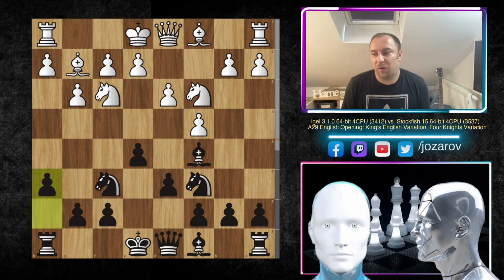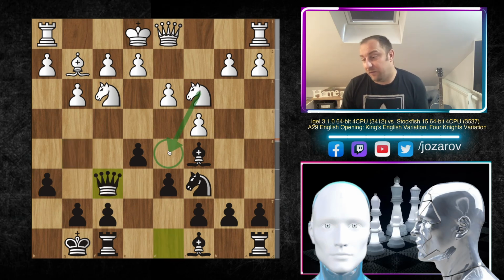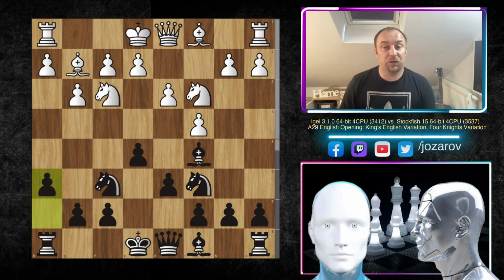This was a beautiful prophylactic move here by Stockfish 15, because if you castle now too early, then you could get this idea: bishop to g5, h6, bishop to f6, queen to f6, and now with knight to d5, I think black is okay. Black is perfectly fine here, but I don't like the fact that you don't have any control of the d5 square. Now we'll eventually play knight to d5, get an extra tempo against the queen, and then maybe again with e3, d4, this would be an opportunity maybe to break and enter here in the center of the board. So okay, as I said, it's not losing if you allow this, but I think the game could be complicated here for black. So in the continuation after d3, as we said, h6 was played by Stockfish 15.